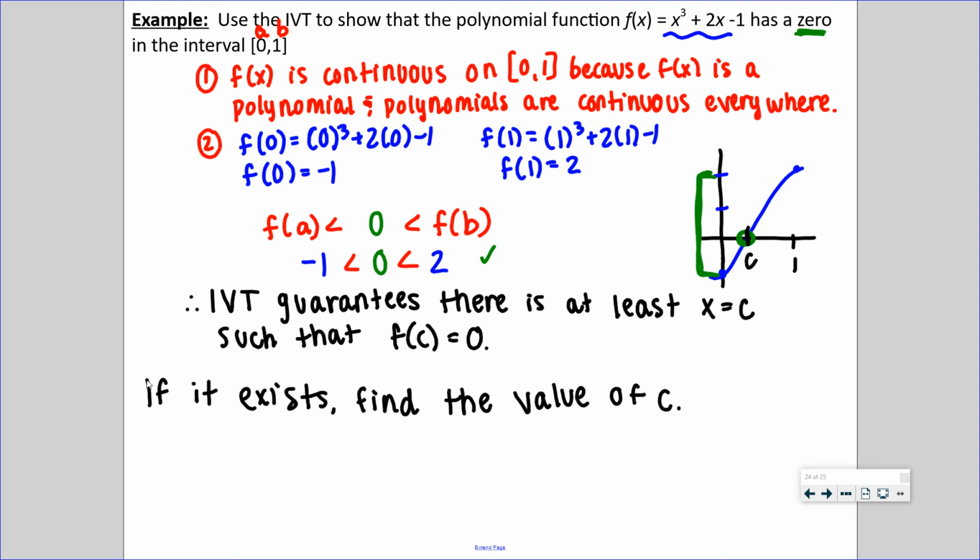So we're looking for, you could plug in f of c, which would be c cubed plus 2c minus 1. We want to figure out when that's 0. This is something that we can't factor, so we'd have to go to our graphers to solve this. I'm so excited to use my new graphing thing. Let's do it.